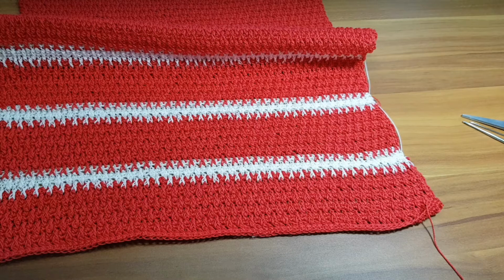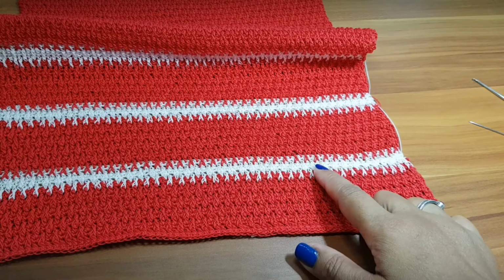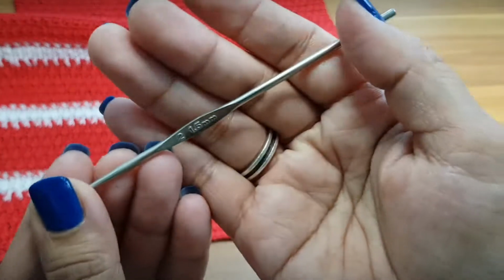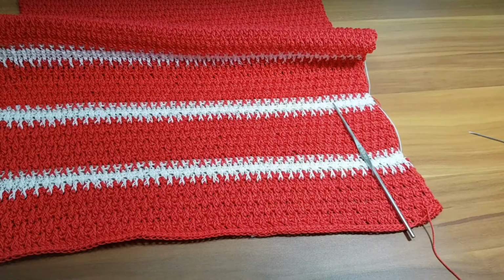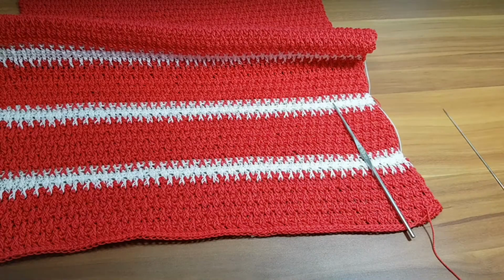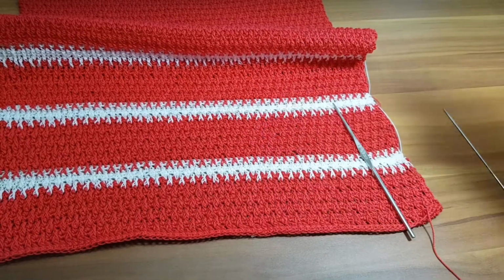And then I'm using 2 colors as mentioned, red and white. The red one is cotton and the white one is nylon or polyester. The hook size for this whole project is 1.5 millimeter. And don't forget to get your needles with the bigger hole, and the scissors, because you will need to cut your yarn and then sew it as well.